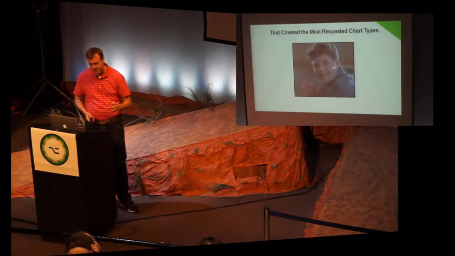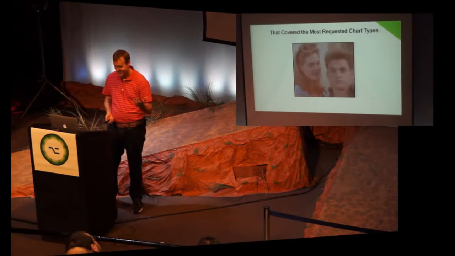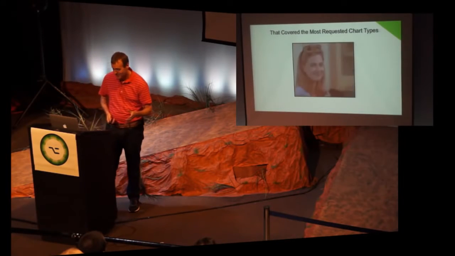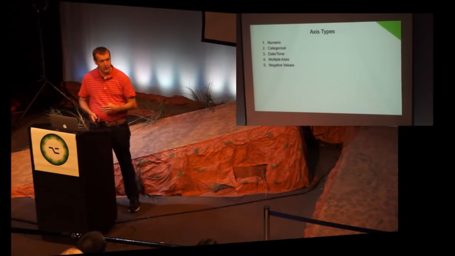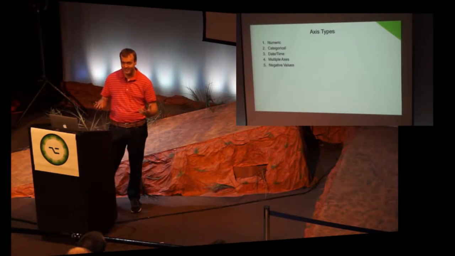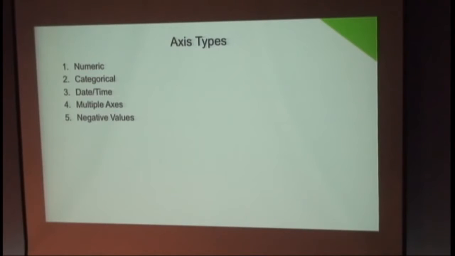So at this point, we were thinking we're done, right? So yeah, we got the big fat no there. With them saying no, and with us understanding that, hey, we're going to need a lot more to do, we started looking at the different types of axis types. We took a look already at numerical, categorical, date and time previously. But one of the things that we hadn't looked at was multiple axes and the negative values.